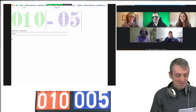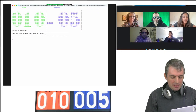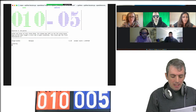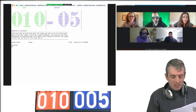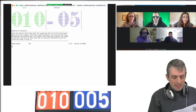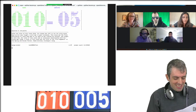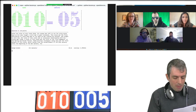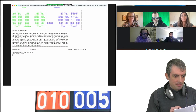Okay, toss up number two. After one ruler of the state died, his corpse was left to rot for 67 days as his sons fought a civil war to gain rulership. This state was the first destination of later Duke Wen of Jin when he was fleeing his brother who sought to kill him. One ruler of the state had an incestuous relationship with his sister, Wen Jiang. A ruler of the state was the first of the five hegemons in the Spring and Autumn period. Famed military strategist Jiang Ziya was the first marquis of the state, which lasted from the establishment of the Zhou dynasty until the beginning of the Qin dynasty. For 10 points, name the state, the last to be conquered in the Qin unification: Qi.